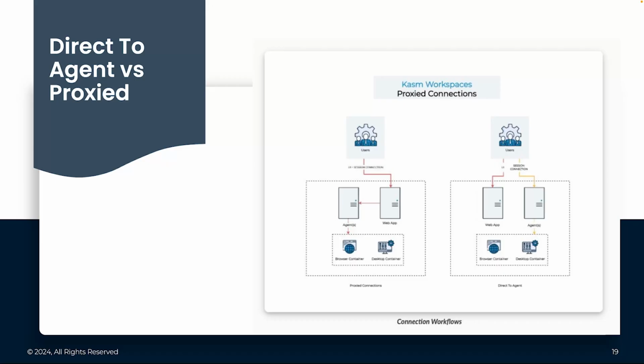But in a direct to agent role, the user comes in, the UI is being presented here by the web app. Whatever they click on to consume gets spun up via a session connection directly to the agent in question, hitting those resources. So, like I said, subtle difference here, but that's why we're able to accommodate more throughput on users by going with this direct connection. But again, the thing you must realize here is you're exposing more of your resources openly to the web. You're having a greater attack surface in question.